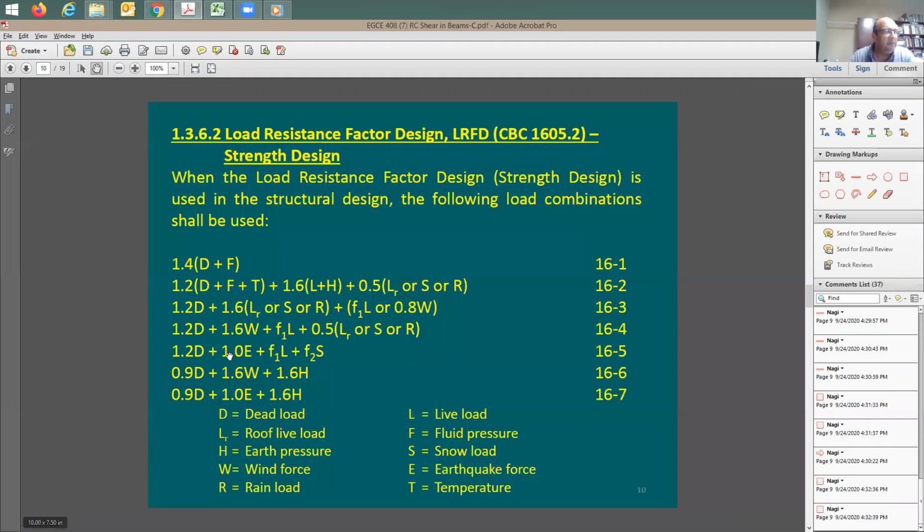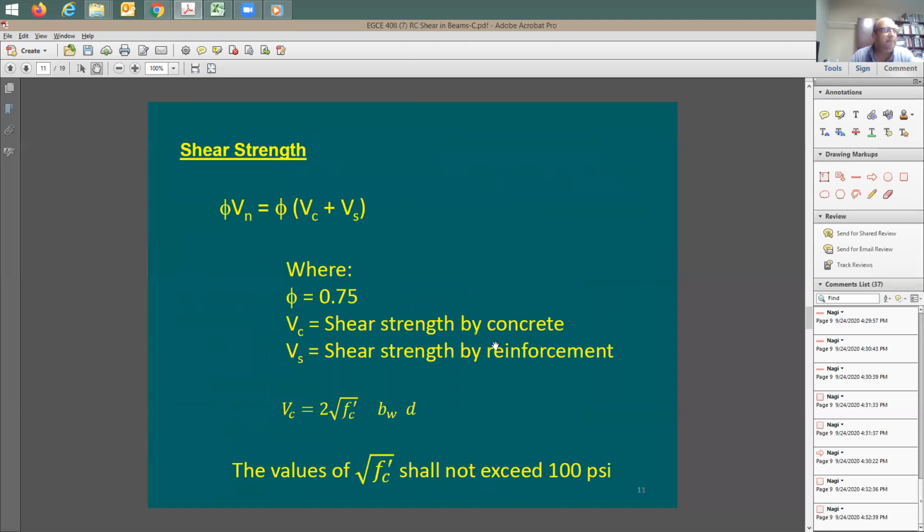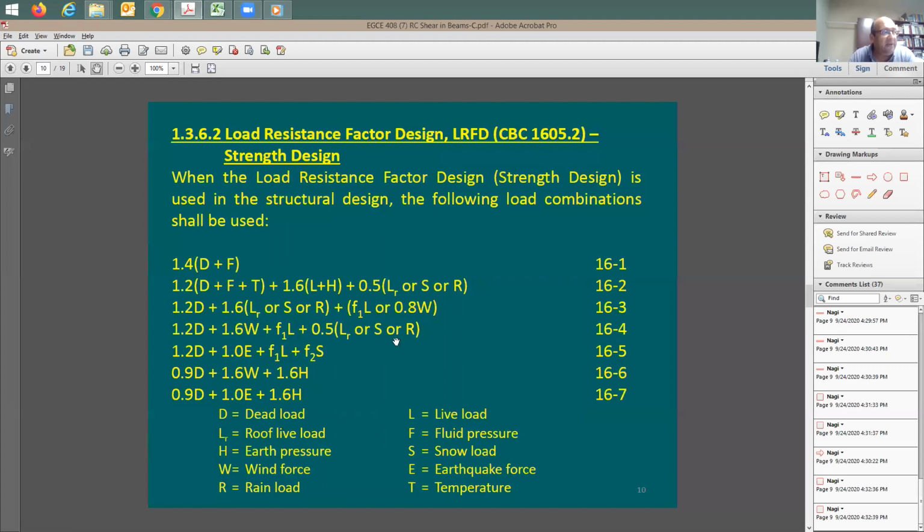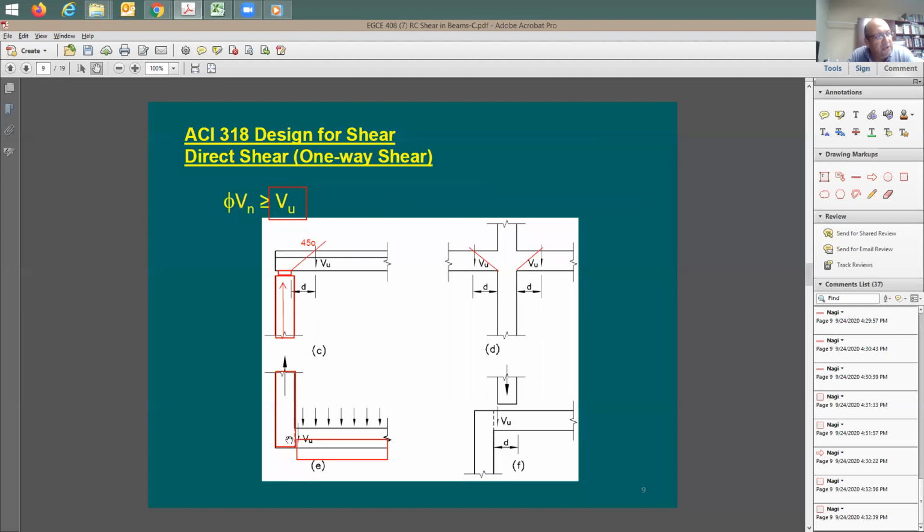I'm going to say use the same load combinations that we used to use in the past. Which means that you're going to be doing 1.4 times V due to dead load, and you compare it with 1.2 V due to dead load plus 1.6 shear due to live load. Compare the two numbers. Of course, you take the larger of the two. Okay. How about the strength? Now I know the demand, right? So this slide is just for the demand, and it also shows you where you take the point of critical shear for the demand.